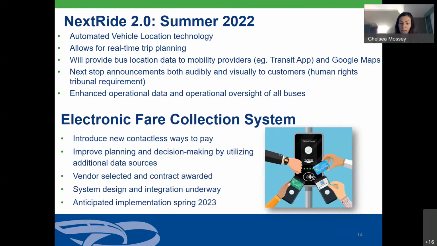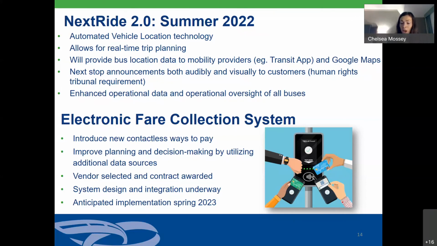To start with, NextRide 2.0. BC Transit's continuously aiming to enhance the customer experience and also to recover ridership. As part of this, we'll be launching NextRide, which is our automated vehicle location technology, across the province on all fixed route buses over the course of the next year. And we're targeting rolling out NextRide in your transit system in late May, early June of this year, so very soon. This technology will allow customers to see their bus in real time, and it will identify predicted arrival times for any stop. On board the bus, automated stop announcements will call out stops to customers, which increases comfort and convenience, but also importantly, improves the overall accessibility of our transit service.